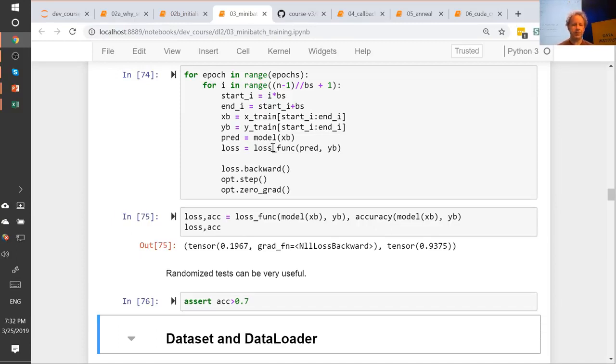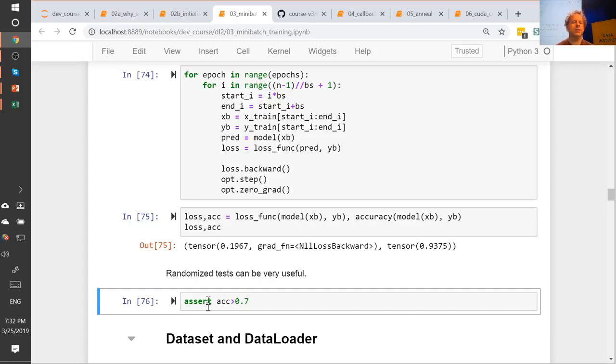It's nice to put tests in from time to time, and I like to put in tests like, hey, my accuracy should be significantly better than 50%. Note that these kinds of stochastic tests are highly imperfect in many ways. It's theoretically possible it could fail because you got really unlucky. I know, though, that this is vanishingly unlikely to happen.